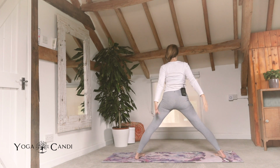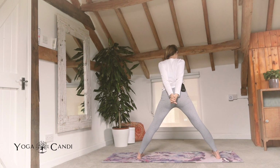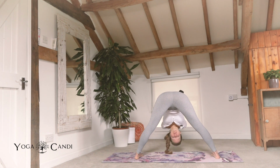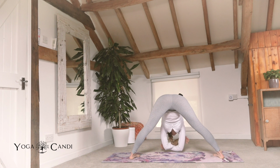Making our way into our wide-legged forward fold. Interlace your fingers behind your back. Your non-habitual way, so opposite thumb on top. And exhale, fold forward. You can just stay here, or you can find an inversion once again, any inversion of your choice. You can take pincher, you can take headstand, handstand, whatever your heart desires.